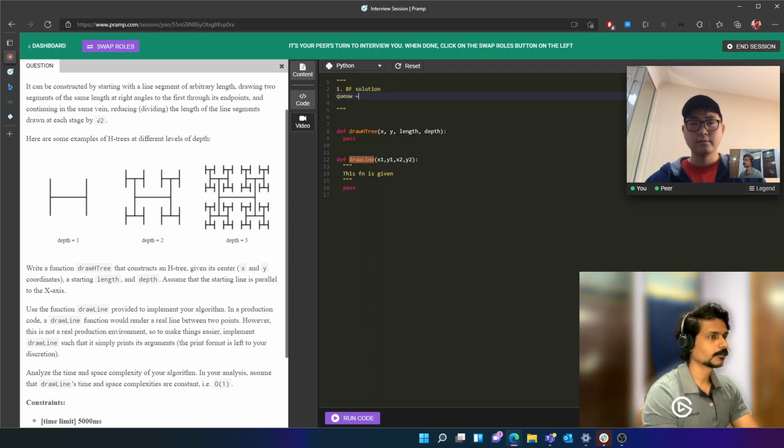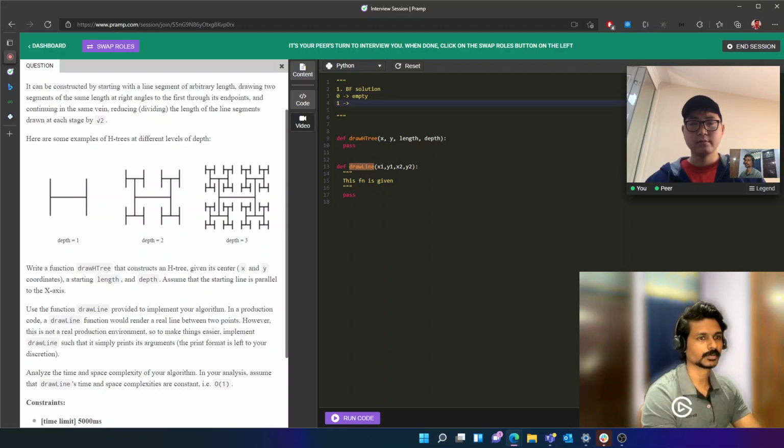If the depth is 0, it will return empty. For depth 1, I already know the solution from x and y and the length.